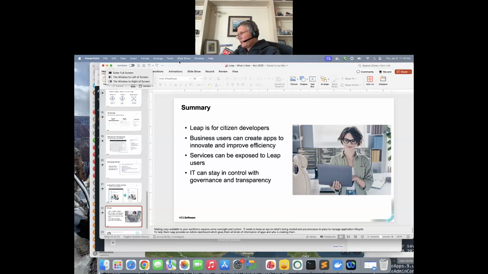Well, there's things that Domino Leap does that HCL Leap doesn't necessarily do. One is it has built-in integration with Domino services. So if you want to interrogate the Domino directory, if you want to access the Domino database, you've got built-in capabilities for that. But that seems to be natural for Domino customers. So that's in Domino Leap.